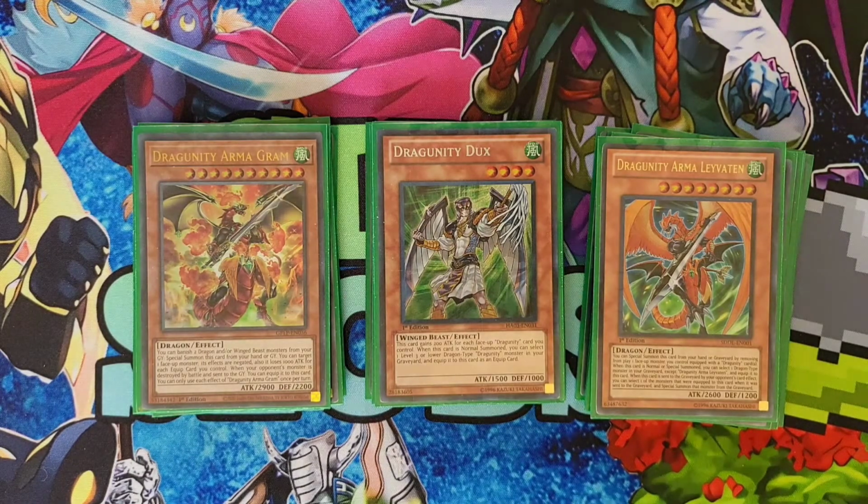So when it's normal summoned, you can select a level 3 or lower Dragunity type monster in your graveyard and equip it to Dux. Leyvaten and Arma Gram work in a similar way, but have slightly differing effects. So Leyvaten, you can special summon from your hand or graveyard by removing from play 1 face-up Dragunity monster that's equipped with another card. And then you can equip 1 dragon type monster in your graveyard, except itself, to it. And then Dragunity Gram, you can banish 2 dragon or winged beast monsters from your graveyard and special summon it from your hand or graveyard, and then you can target 1 face-up monster, its effects are negated, and it loses 1,000 attack for each equip you control.